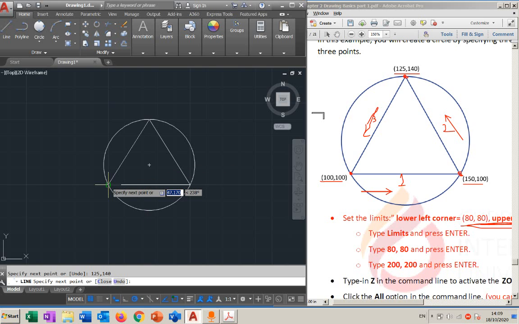Then there is another way to do it. I can just simply bring the cursor close to this line because I know the point. I can just simply click, press escape, and you have the same drawing. Two ways. First one I did the line, then I did the circle. It was much easier, faster. Second one, I did the circle with the 3 coordinates, then I drew the lines again with the coordinates. This is what we call drawing a circle with 3 points.